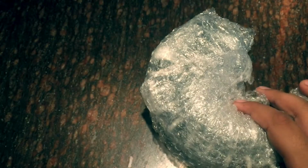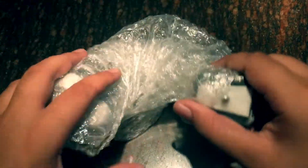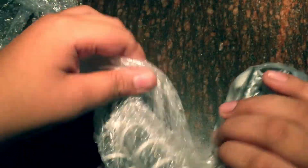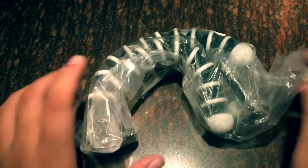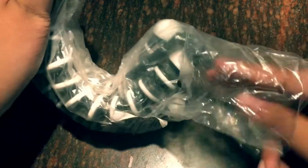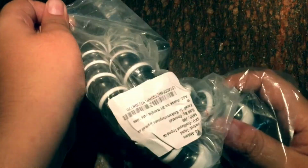And here is our stand. The packaging is simple. Here is a bubble wrap on it. Let's unwrap it. Now there is again a simple wrapping. Let's take it out.